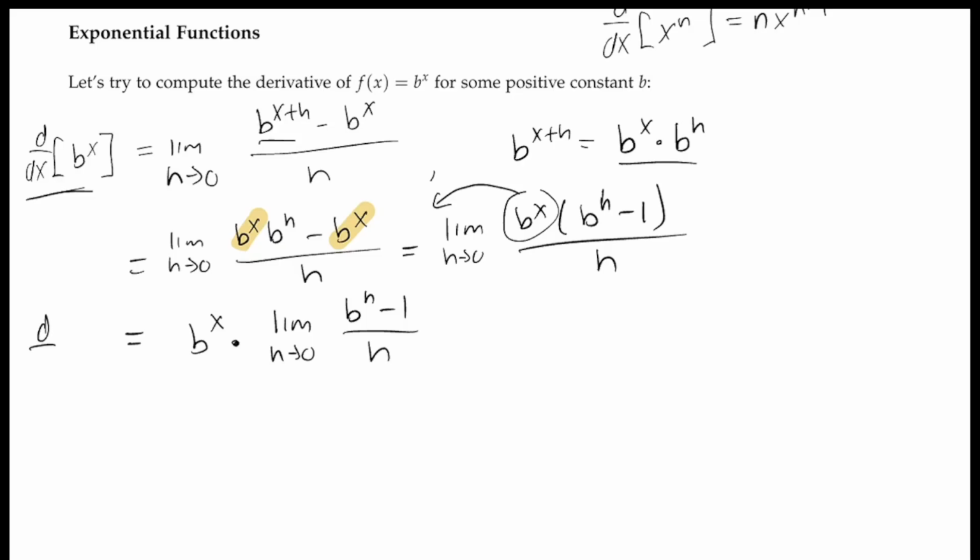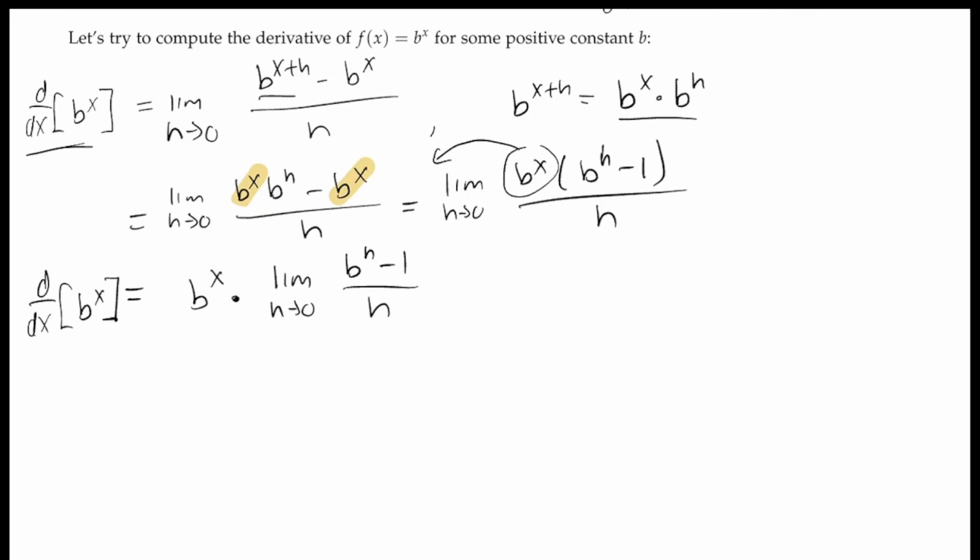And let me write what we're finding. This is the derivative of b to the x. Okay? Now, here's the idea. I don't know yet, and neither do you, what exactly this term right here is, right? But this is going to be some number, right? Could be 1, could be 0, could be -2. I don't know. You don't know. We don't know what this number is, but it is some number, okay? This limit should exist. There's no reason it won't. Right now it's going to 0 over 0, but it shouldn't be doing anything funky like going to infinity or doing anything strange like that, right? I don't exactly know what that's going to do, but it should be some finite number.